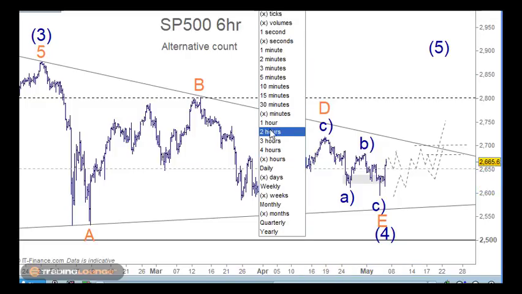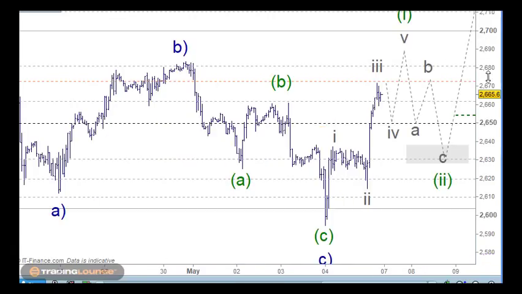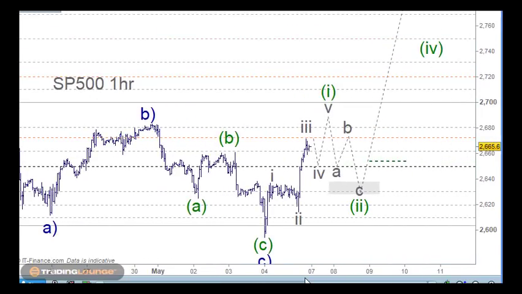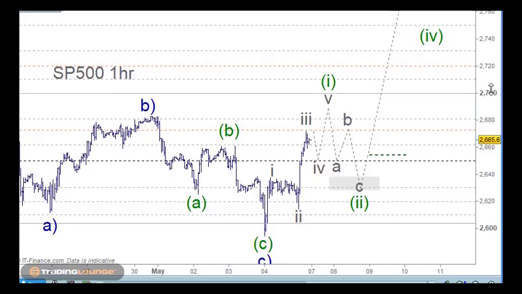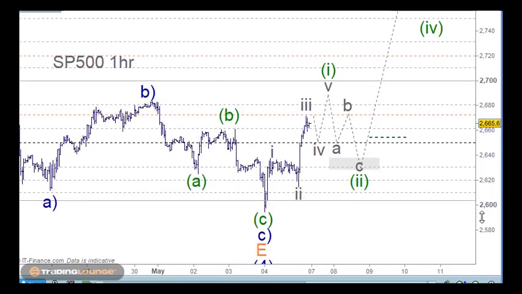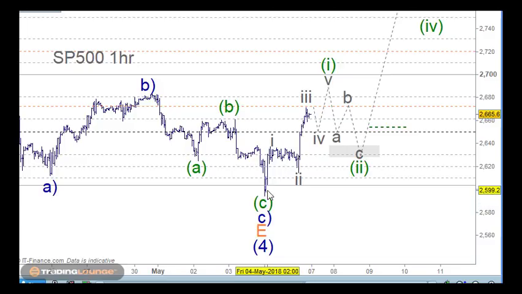So if we go to the 1-hour chart and look at this, this is how it would play out on the bullish side. I've used different colored labeling here because it would be a different degree of structure. But basically wave 1 and 2 and 3 and 4 and 5 coming up into these old highs here, failing to find support on this number, or maybe getting to the 20, I don't know. Normally we'd need the extensions in wave 3, so wave 1 and wave 5 will be roughly the same. We've got this old high here, so we can expect some type of correction.